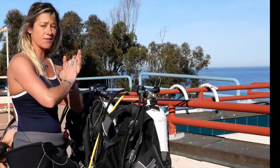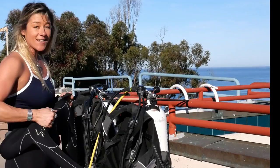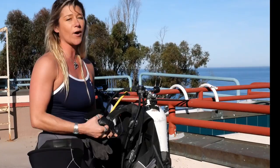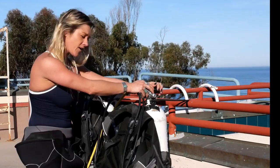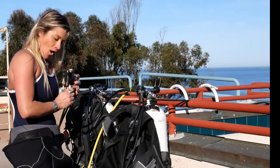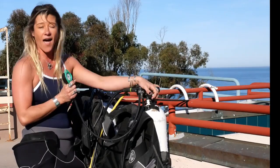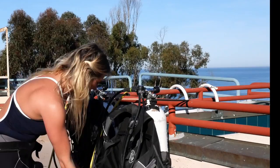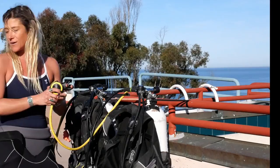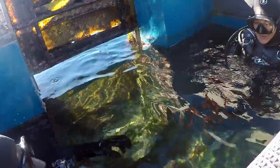I'm getting ready to dive in the exhibit and this is all the gear I need. I've got a 7mm wetsuit — super thick — plus gloves and a hooded vest, just to stay warm since the kelp likes cold water. I've got my tank with my air and my regulator here. This is my second stage regulator — it's what I breathe through. And I have my gauge that lets me know how much air I have left. We've also got the octopus, which is a backup regulator in case there were any issues with the first. We always keep a backup to be extra safe.